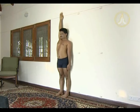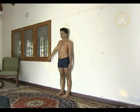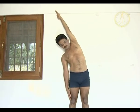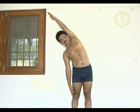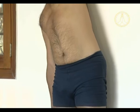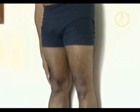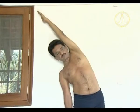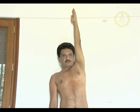Then come up as you inhale. As you exhale, take the right hand down. Chain. The posture may be repeated 3 to 4 times. A good stretch and a deep breathing will help one to properly rejuvenate the complete lateral musculature. Slowly come up.